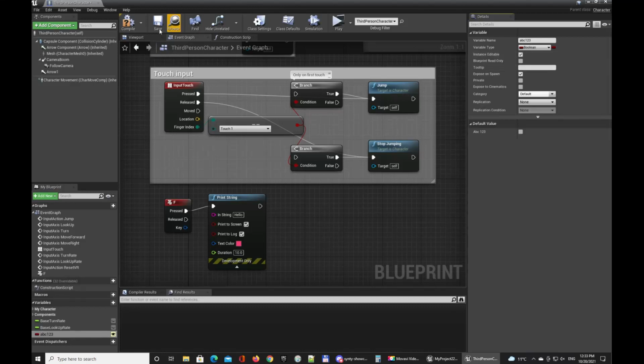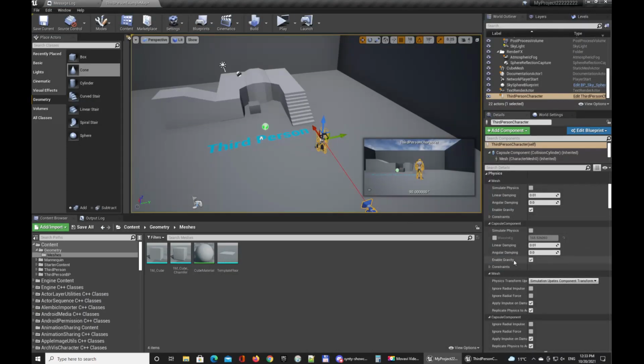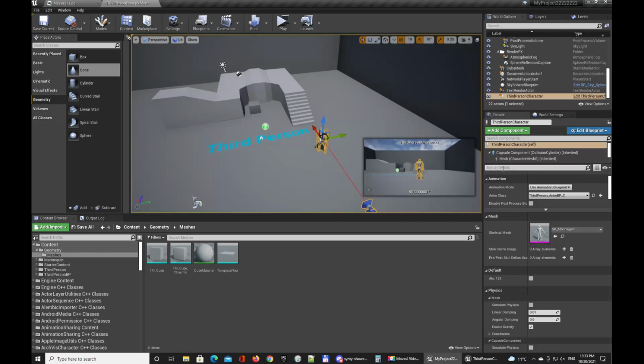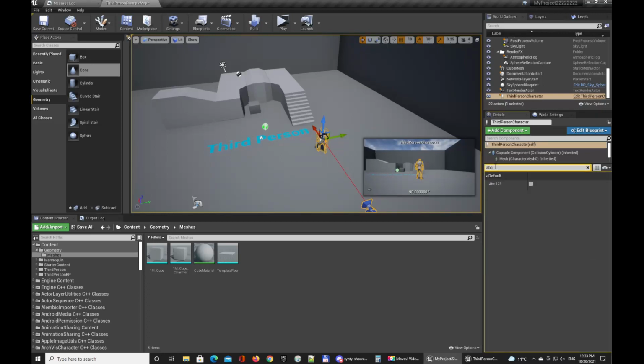Okay, so let's save it and compile, and let's take a look if we have this ABC123. Here we have the search of parameters. So let's find ABC123, and we can see that we have it. Great. As you can see, we can check or uncheck it, and depending on its value, we can do something.